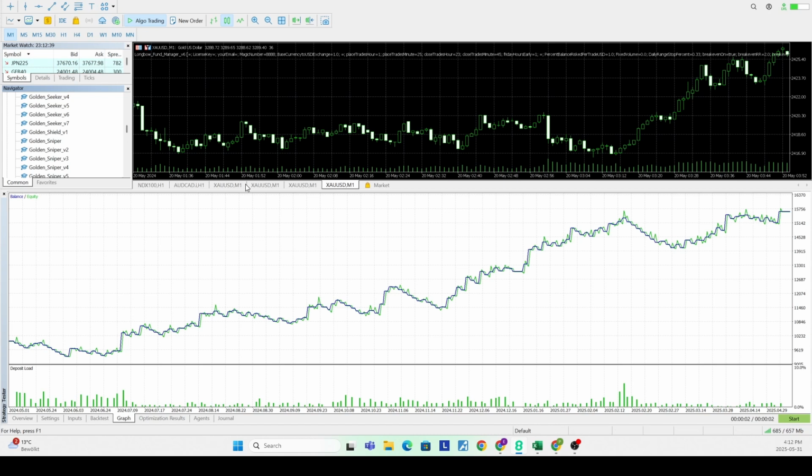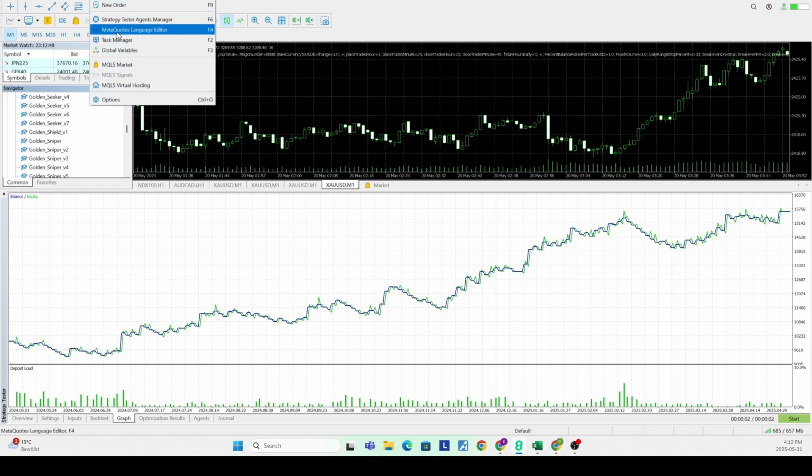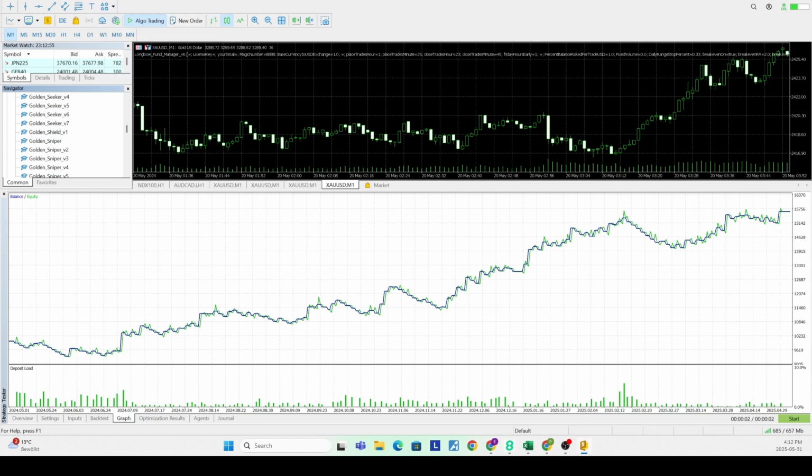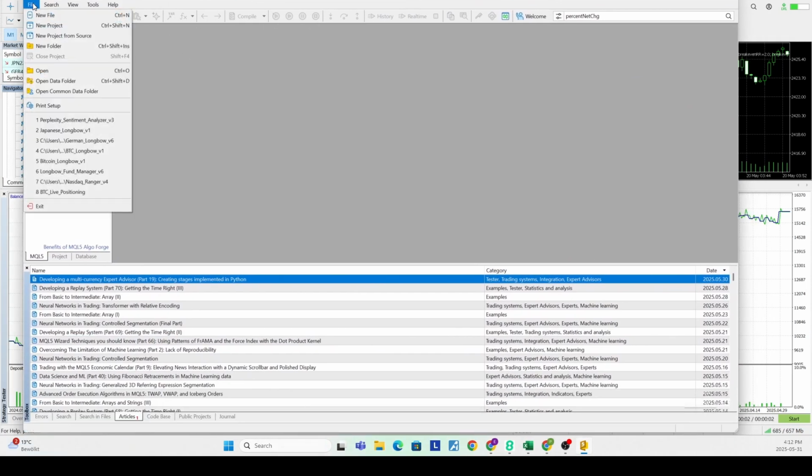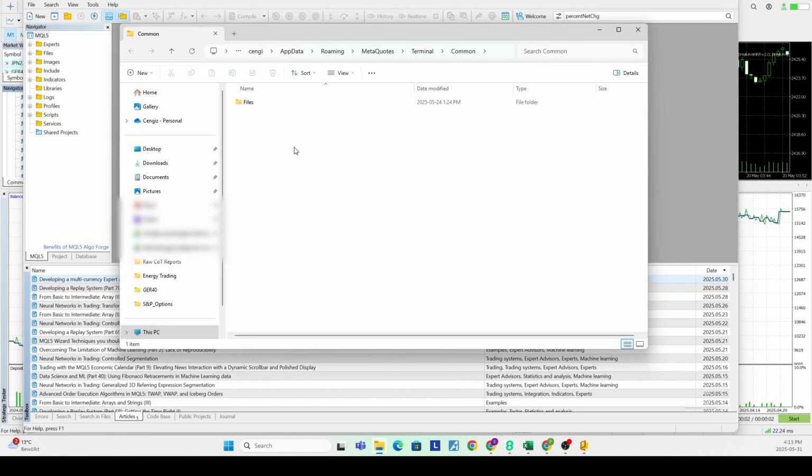So to actually put those data files where they need to be, so that's the COT data folder and the odaxpc, you're going to do the following. You're going to go to Tools, you're going to go to MetaQuotes Language Editor, which will open the Integrated Development Environment. This is just the coding platform. Here you will go into the Open Common Data folder. And this is really important. We want to open the Common Data folder, not the Normal Data folder. And this is the common folder used from all of your different EAs.